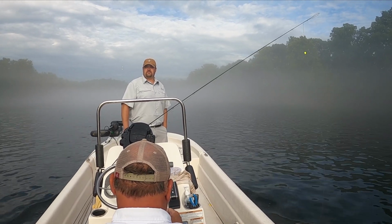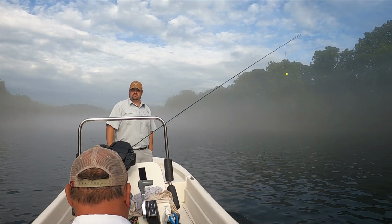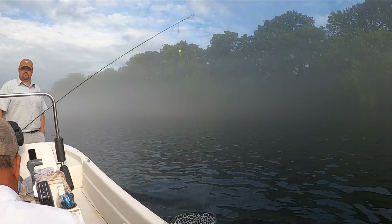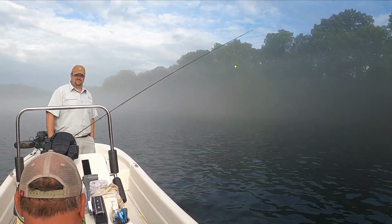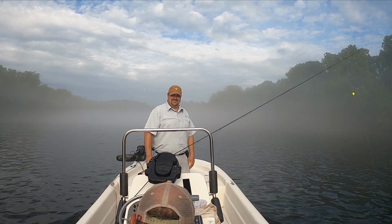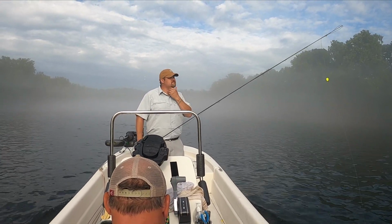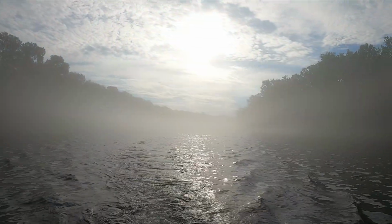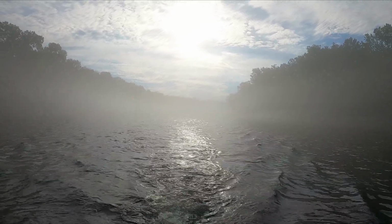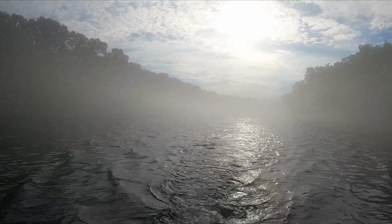Petty and I booked a 4-hour guided trout fishing trip with John Sappington today, and the first hour or so was spent learning how to catch trout on a fly rod, something in my previous 20 years of attempts I apparently never got down, because I don't think I've ever caught a fish on a fly rod. But anyway, I promised him I would not divulge any trade secrets that would give competitors an edge over him, and I certainly won't. We'll just suffice to say that the method that we used today, which was very successful, was fairly simple to learn. We picked it up within a few minutes.